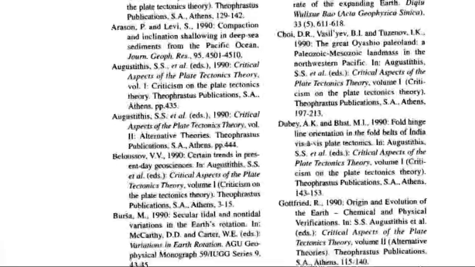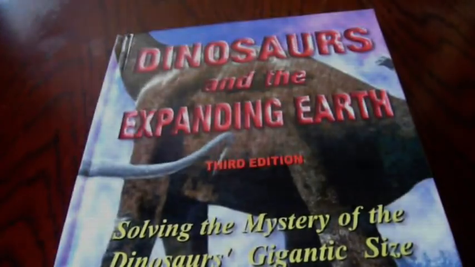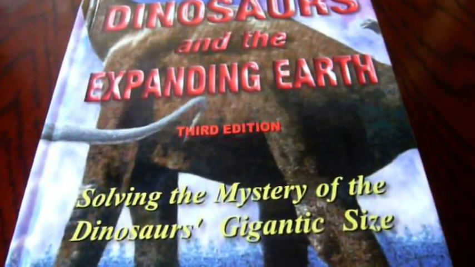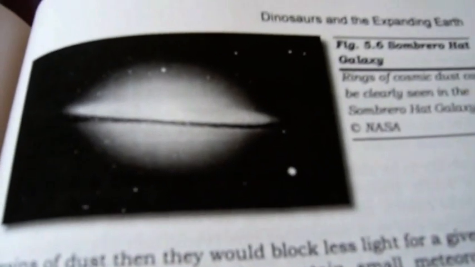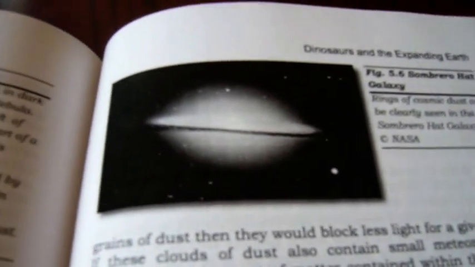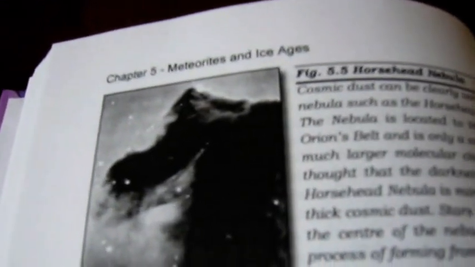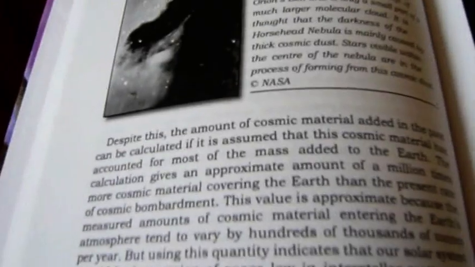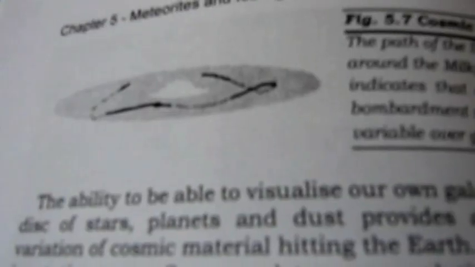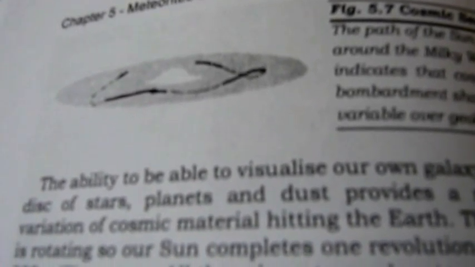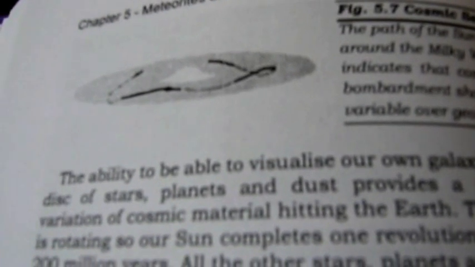One of these is the cosmic dust accretion model. In my book I explained how the mass increase of the expanding Earth could be due to waves of cosmic dust covering the Earth. Bands of cosmic dust are clearly seen in spiral galaxies. These cosmic dust layers are part of our own Milky Way galaxy, and many individual objects such as the Horseshoe Nebula clearly contain vast amounts of dust. We also know that the whole galaxy is rotating, so our Sun rotates about our galaxy in about 200 million years, while it also bobs up and down through the galactic plane every 30 million years or so.